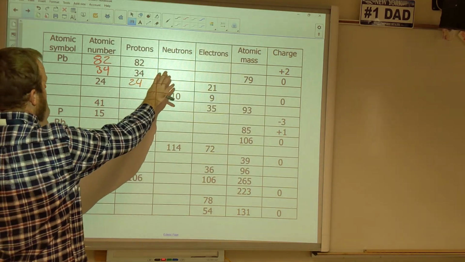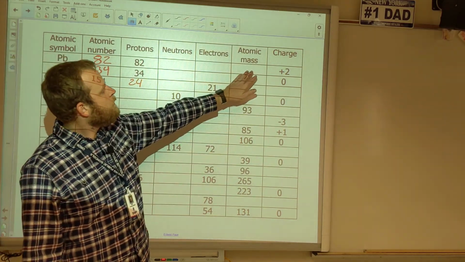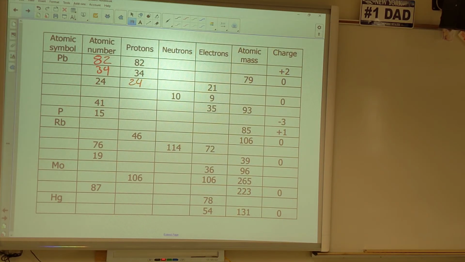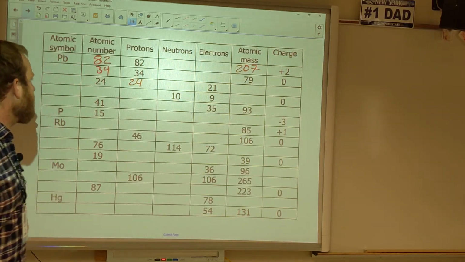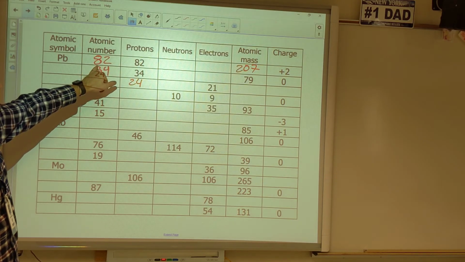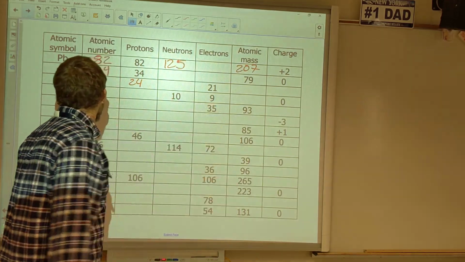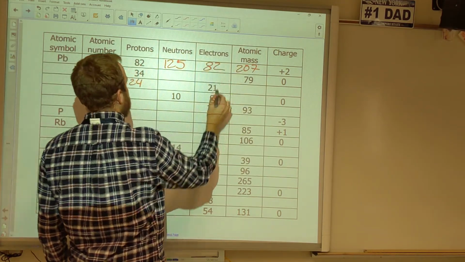The neutrons that this lead has, we actually don't have enough information here. We would need to know the mass in order to find the neutrons, because you take the mass and subtract the protons. But just for whatever's sake, I am going to find lead on the periodic table and round it. If I just round what's on the periodic table, it has a mass of 207. So I take 207 minus 82. Oh man, is that 125? I really hope that's 125. I should probably be using a calculator. And then since this is neutral, there's no charge, the protons equal the electrons, 82.